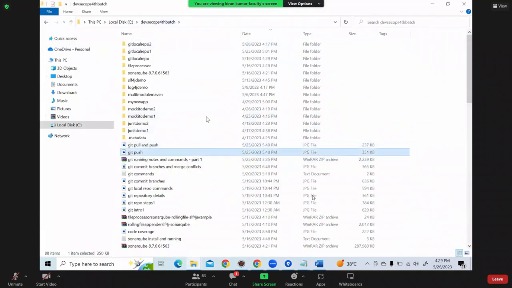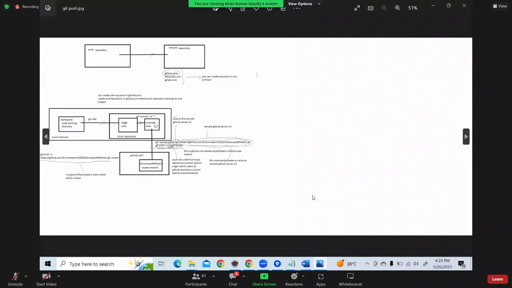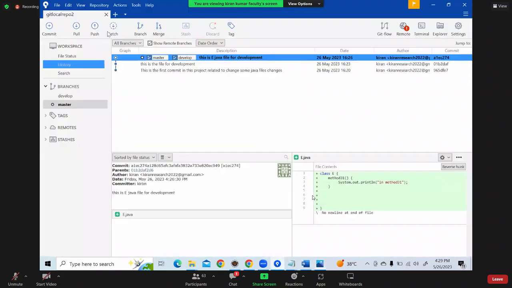Now it is in my local repository in the commit area, and I want to push this to the remote branch. For that, I'll use the git push command, but here I can just use this push button. This is equal to git push. Internally, every button that I click runs Git commands only, but this user interface is an easy way for the developer to access GitHub.